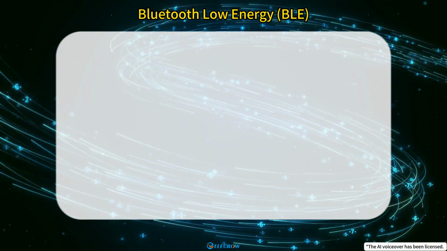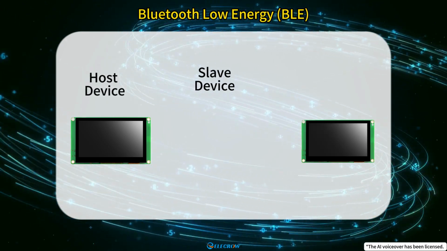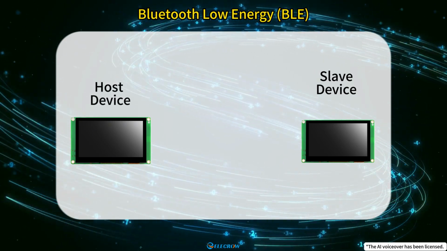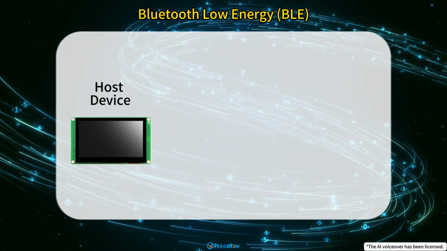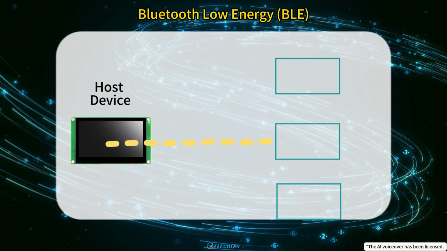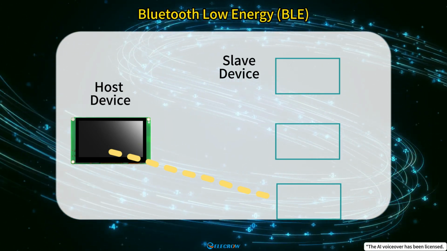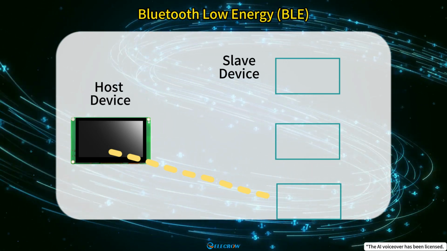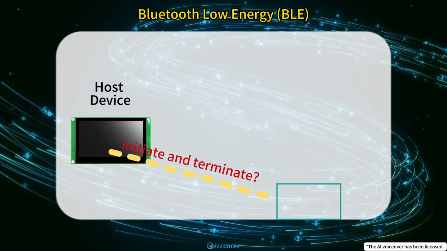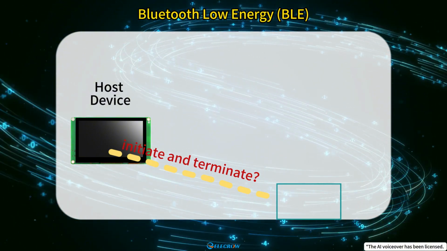In a BLE communication system, devices are usually categorized into host, central, and slave, peripheral. They have different roles and work in different ways. The host is the device that initiates the communication actively and is responsible for scanning and searching for nearby slave devices and deciding which slave to establish a connection with. In practice, a host is usually a device with processing and control capabilities such as a smartphone, tablet, or computer. The host has a higher level of control and is able to initiate and terminate connections with slaves, and can initiate connection requests to multiple slave devices simultaneously.